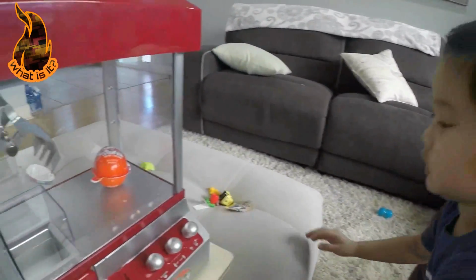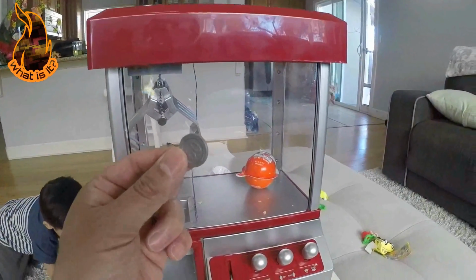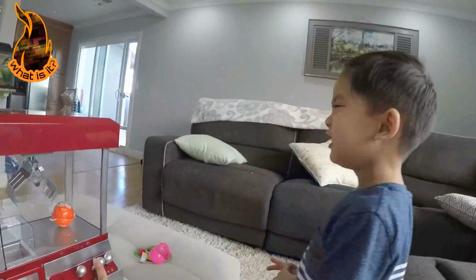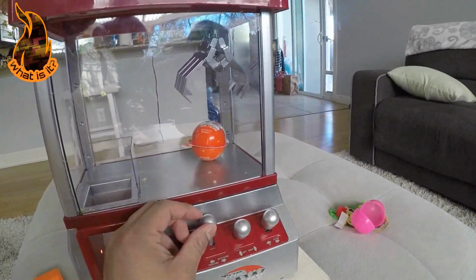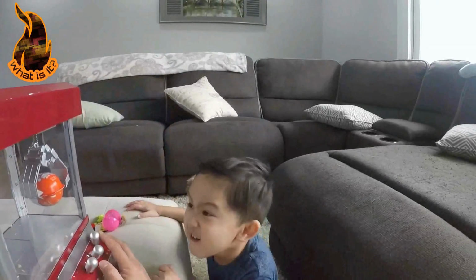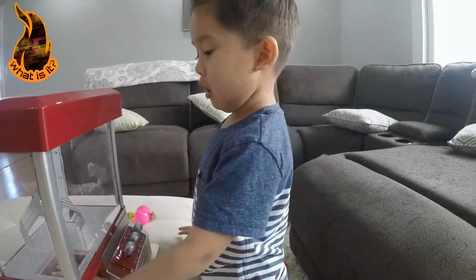Okay. We have one more chance, and we have to get that Kinder. We have one more chance and one last coin. Can we get the Kinder Joy treat and toy? Here we go. Ready? Go, go, go. Hurry, hurry. We only have one more chance. Okay, we're gonna try our best. If we don't get it, then it's okay. I think we're gonna get it. Move it this way. Hurry. Careful. Careful. We got it.